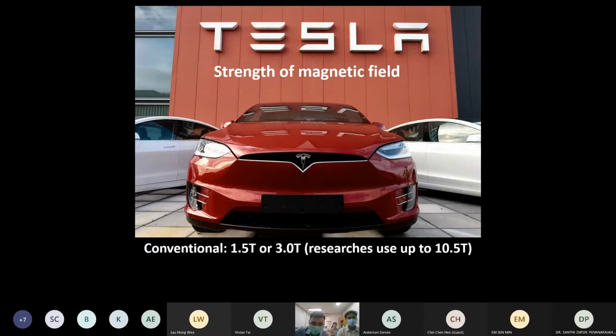The more Tesla, meaning the stronger the magnetic field, it basically means there is a risk. We don't know, because human trials never go beyond 10.5. There is also a risk of causing a lot of magnetization to the tissue, and then affecting the polarity, things like that. So usually research uses up to 10.5, but in our setting, we only use 1.5 to 3. 3 Tesla is important. I think Dr. Shuganti will always order 3 Tesla for those patients where sometimes we want to localize the epileptic foci. If we want to plan for epileptic surgery, then we need to go for 3 Tesla.